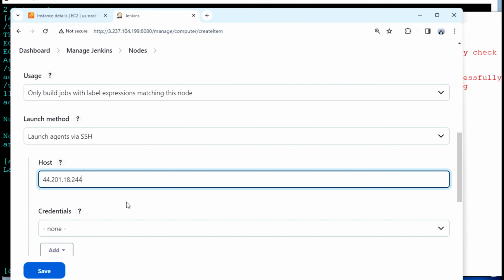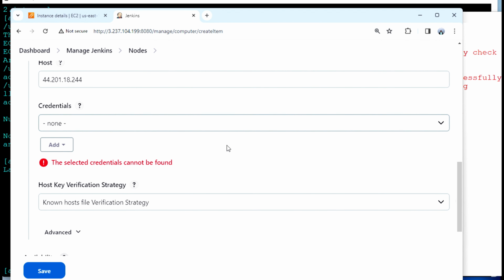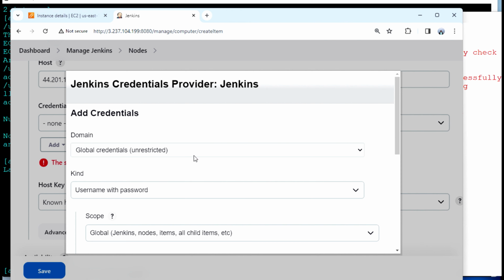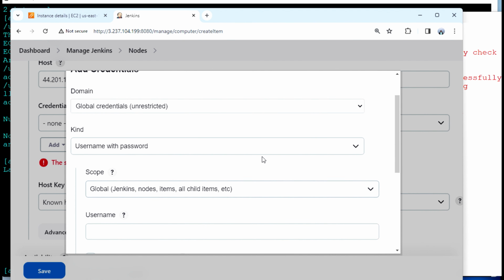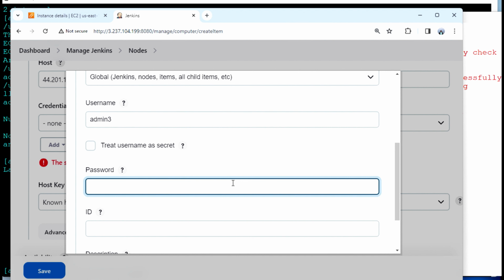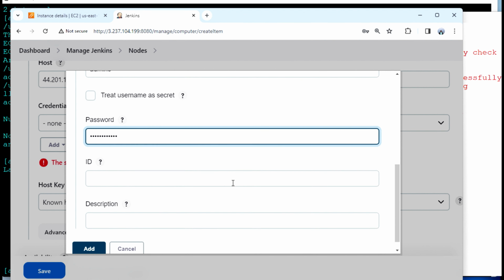Now, for credentials, we can first add the user we created. If we add it as a global credential, username with password, that is also fine. It's the global username that we created, admin3, and use the password for that user.